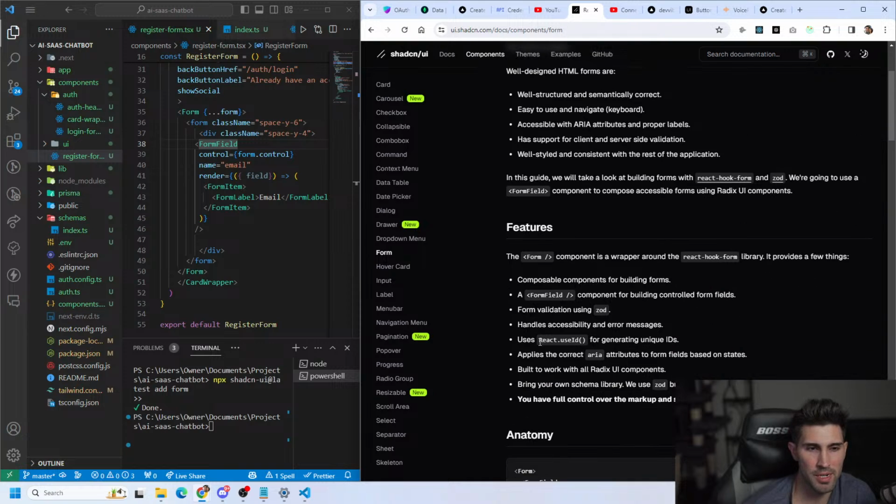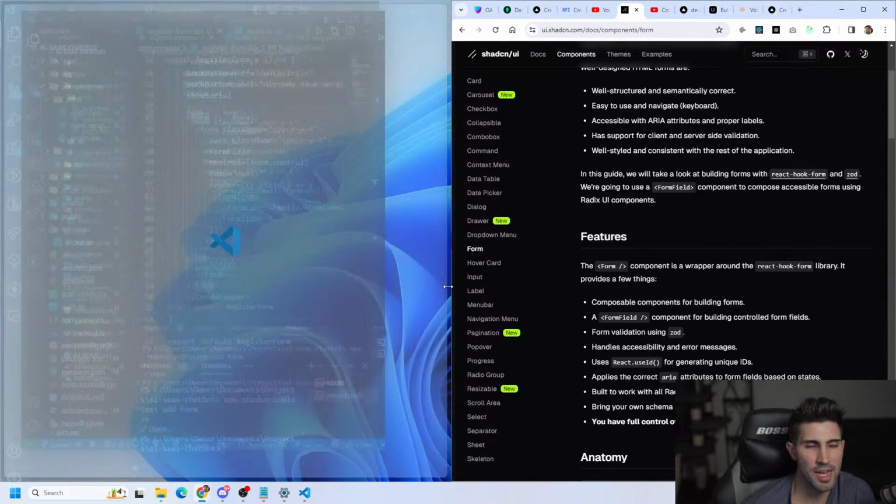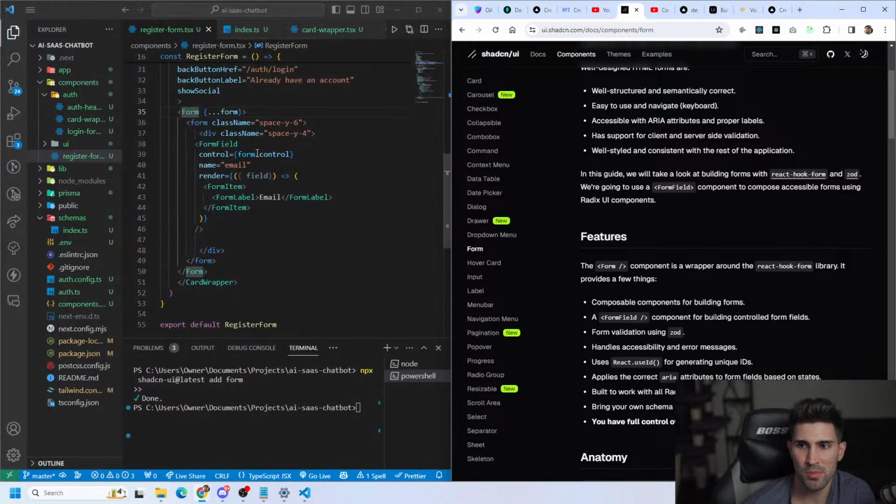So the form component is a wrapper around the React Hook Form library. It provides a few things. So this is the wrapper, the uppercase form. It's composable components for building forms, a form field component for building controlled form fields.